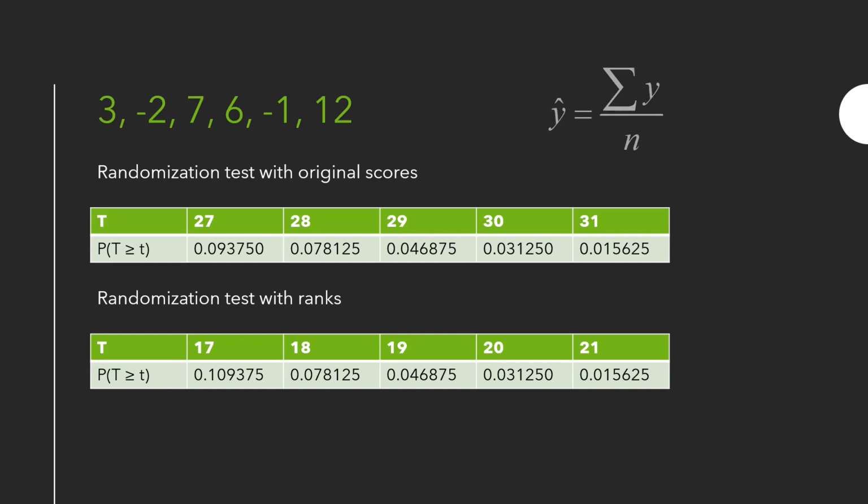Now let's look at the formula for the mean. What is in the numerator of that fraction? It is the sum of scores. And notice we're dividing by a constant, the number of observations. If I was to use the means in a randomization test, something interesting will happen. I will get the same probability distribution that I obtain when I do a randomization test with the original scores, just using the sum of scores for my test statistic.